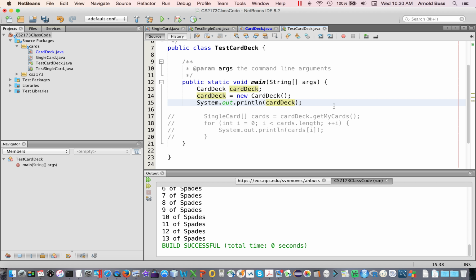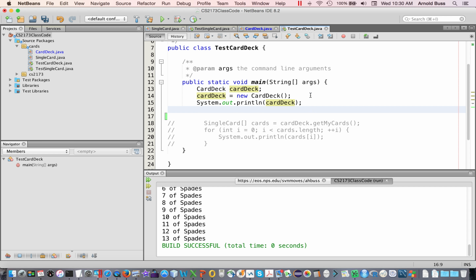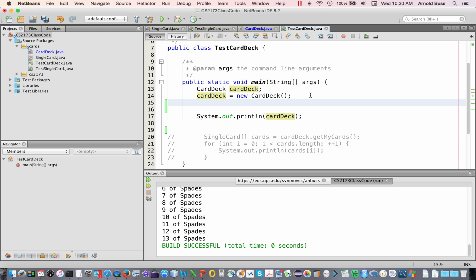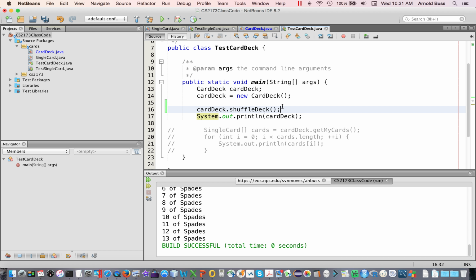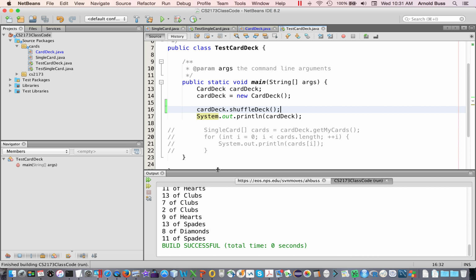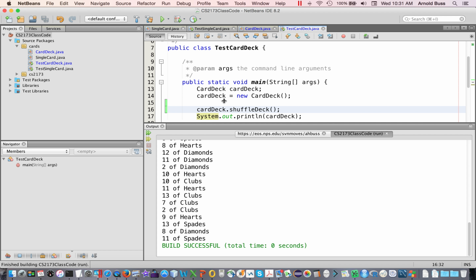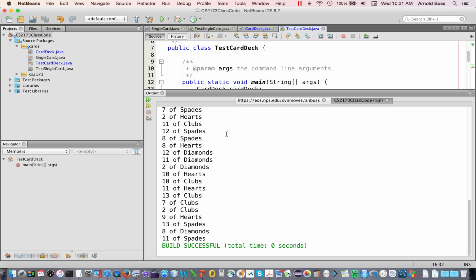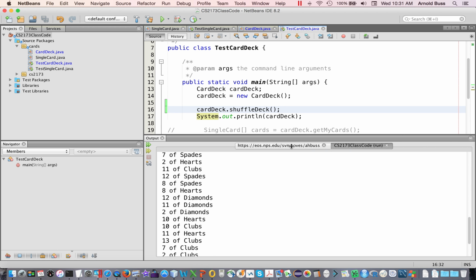So out here in the test, here's what we can do. Before we print it, we can shuffle it. Okay. So this should now produce, hopefully, all of these different ones.